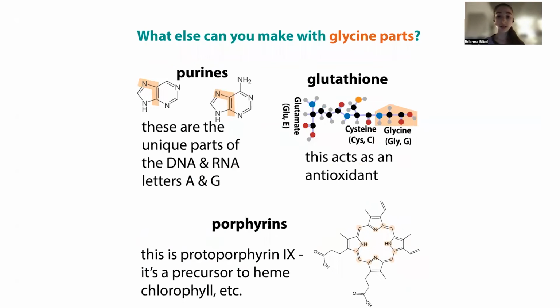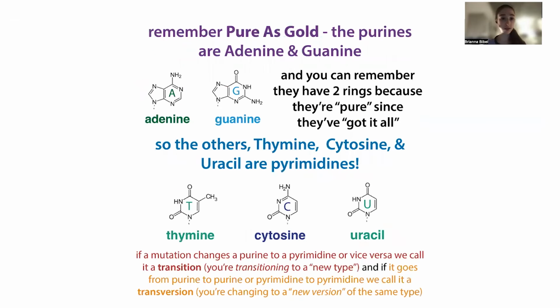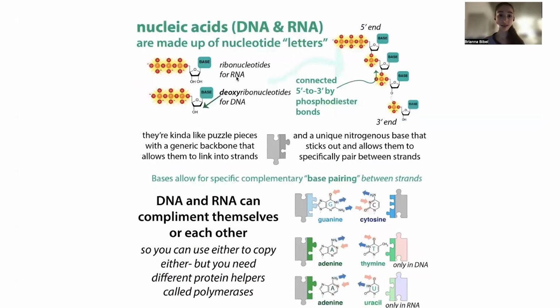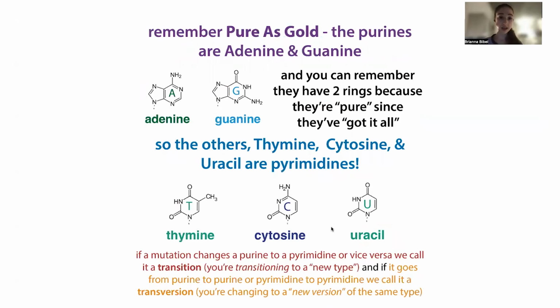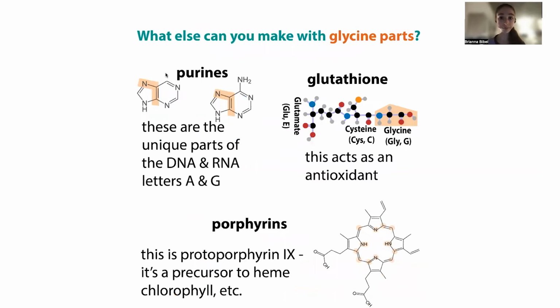Okay. Parts of glycine can also be used to make other things. So one of these are the purines. This would be your adenine and your guanine. So two of the bases for DNA and RNA. And so these nucleic acids have generic and unique parts as well, and they're unique parts of these nucleobases. And we call these adenine and guanine purines, and they can get made in part from glycine.